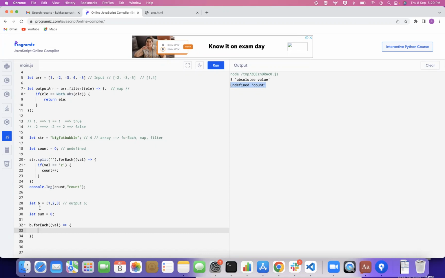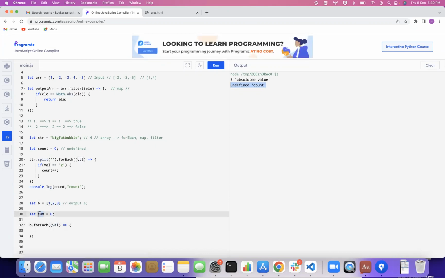Now what I said, we need to add the values in the array. Sum equals sum plus val. You are getting each element in the array, correct? You will get first 1, then 2. Sum equals sum plus val.